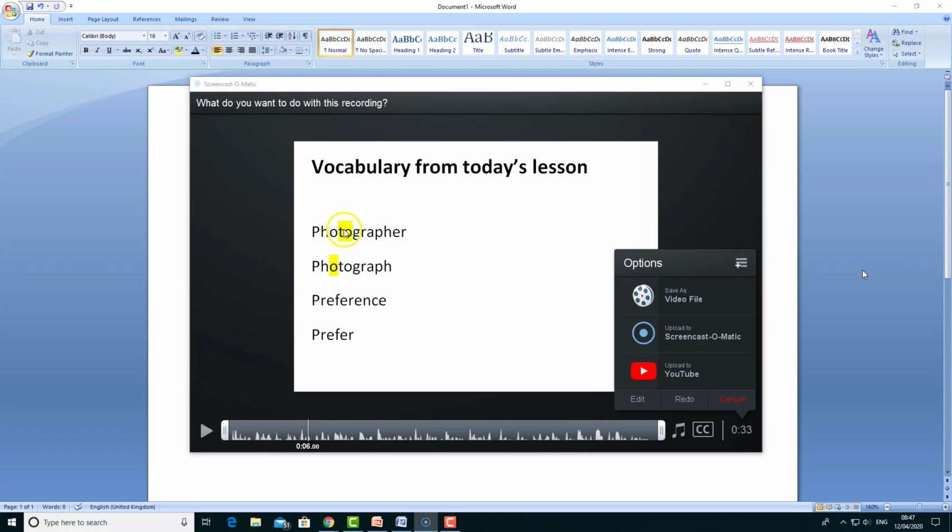I use it sometimes to model things. So for example, if I'm trying to get the students to learn how to do a PowerPoint slide, I might actually record myself doing a few pages of a PowerPoint slide and send that as a model. I often use it if I want to go through a grammar explanation or explain to students how they organise an essay, etc. This really can be a time saver because you can make these quick videos and send them out to all of the students, send it via email, or even, as I said, share it onto a repository and then share the link. So of all the technologies I use when I'm teaching online, certainly this is one of the most useful.